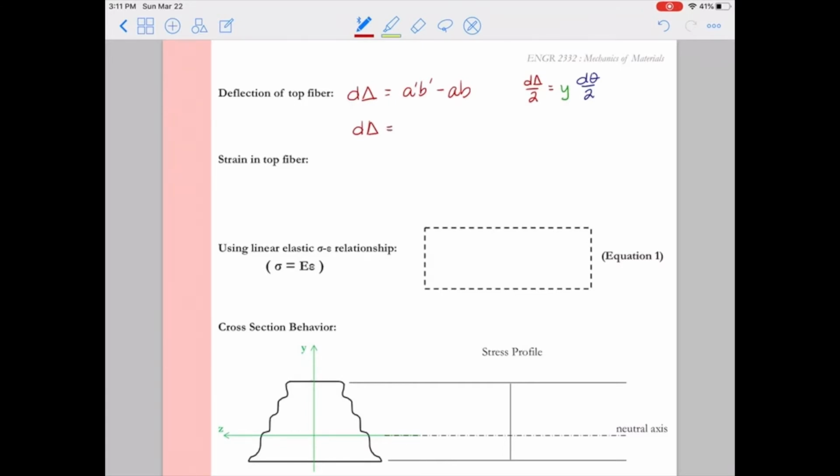In that process, I have to make sure I keep around this negative sign that means it's in compression. I'm going to put that sign in front here, and I'll give you a little note so that you remember later on that the negative is there basically just to mean that this is in compression.